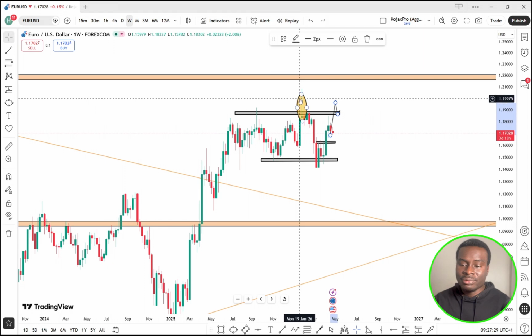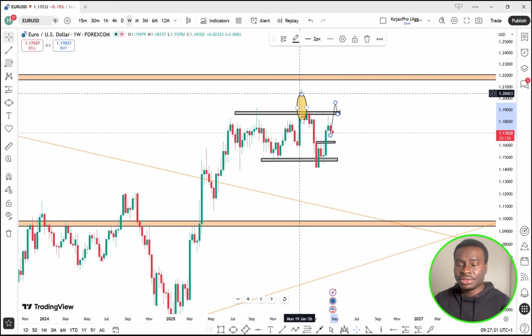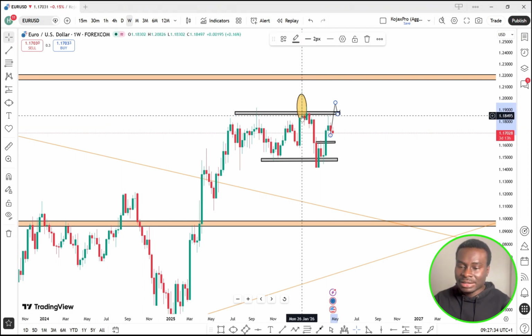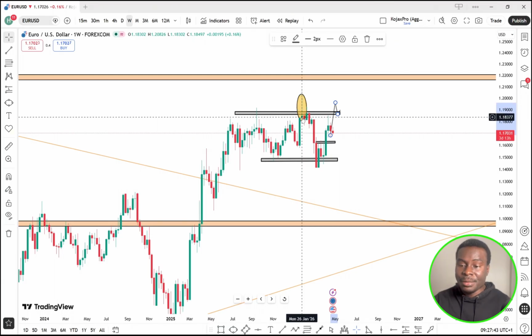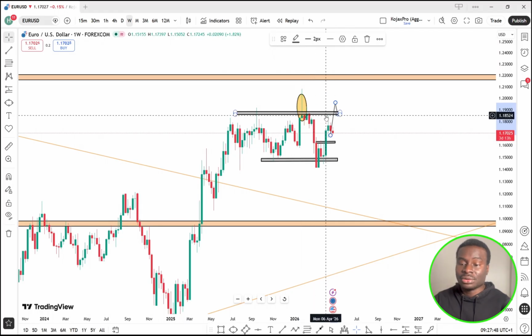So we broke above this level. To show you how important this level is, we broke above this level, and there was a huge selling rejection right about here. Sellers pulled in and dropped this momentum bullish candle back to merely a pin bar, and it closed below the zone. So this zone now is the contention zone.